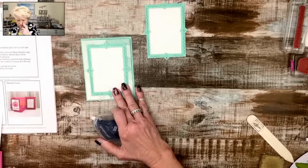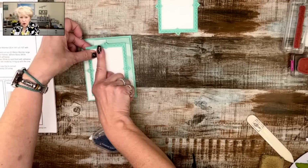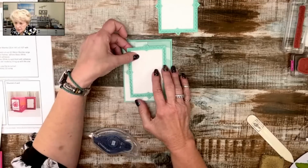All right. So what we're going to do is we're only going to put adhesive on this side. Okay.